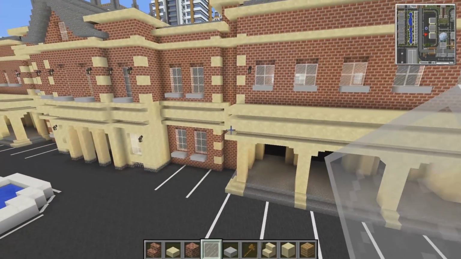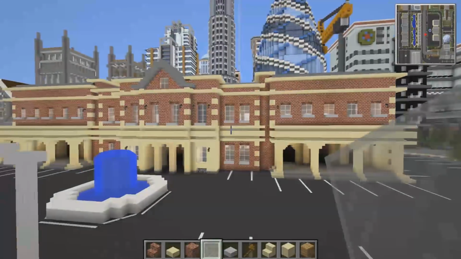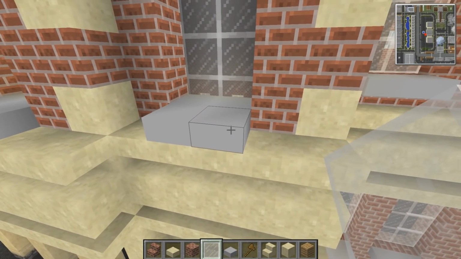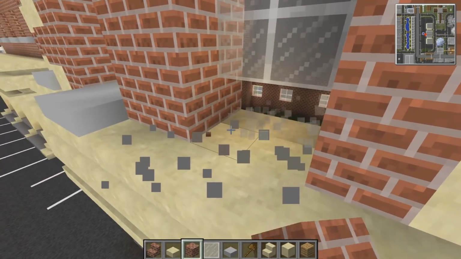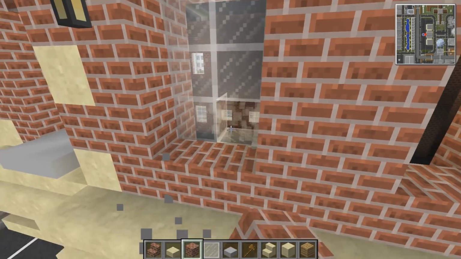I like the front. I have no problem with the front in general now. I think the little increase in windows has helped. I think everything lining up together has helped. I still don't like these windows being set back. Let's fix all these windows as well. Let's fix all these. I don't like the setback windows.